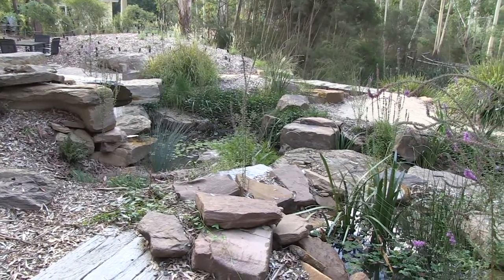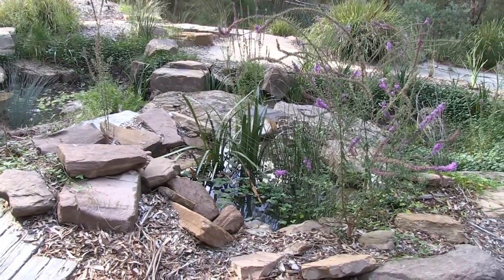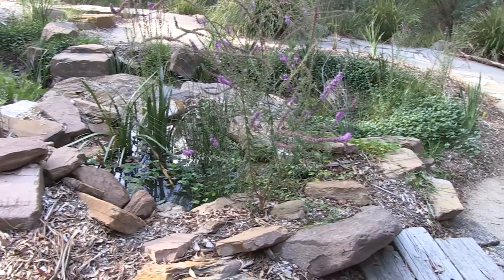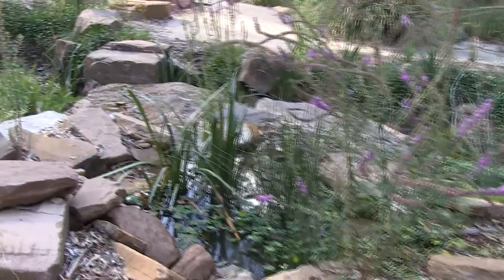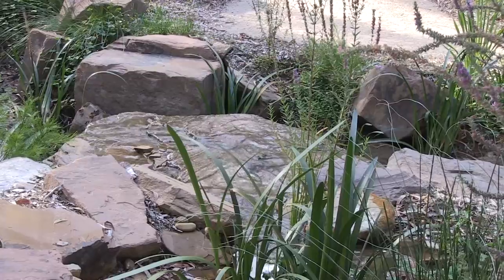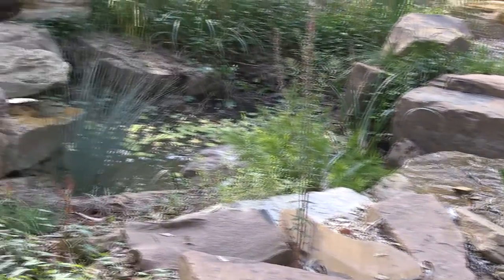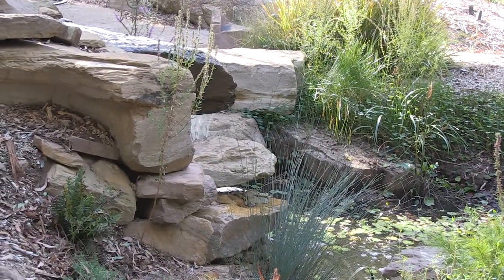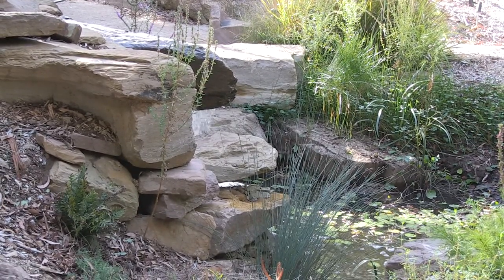This is the area that used to be the spa and we've got a deck here and a seat that's been retained because it was very sympathetic to a natural look. This top pond here is the old spa and it has a waterfall going out from it, which is over a very broad, flat rock which gives a particular feeling and character to that waterfall. Further around we've got the waterfall that's fed from the water coming down from the top pond by the house, and that comes over a much taller, sharper rock that gives a very different character waterfall.